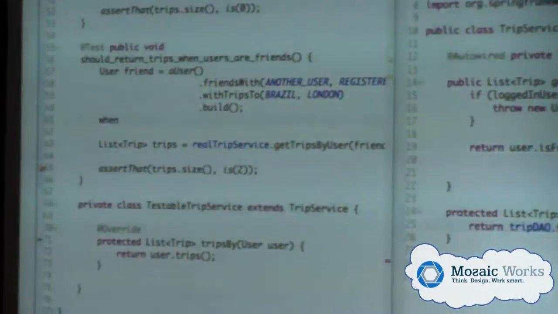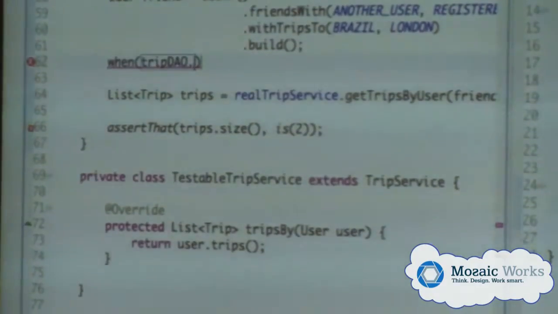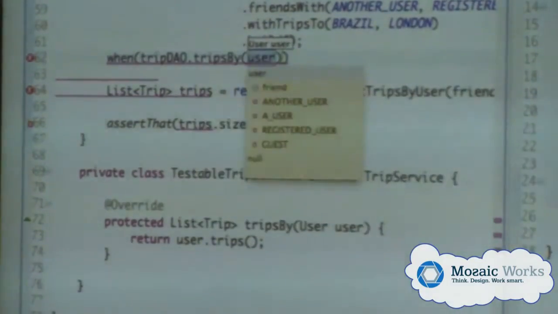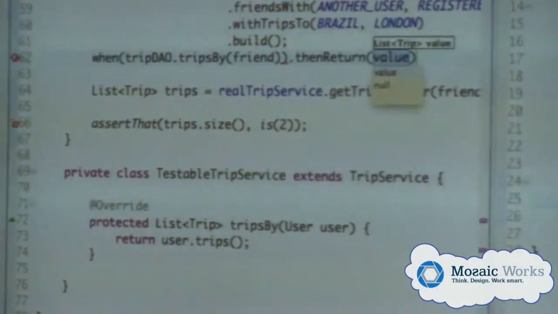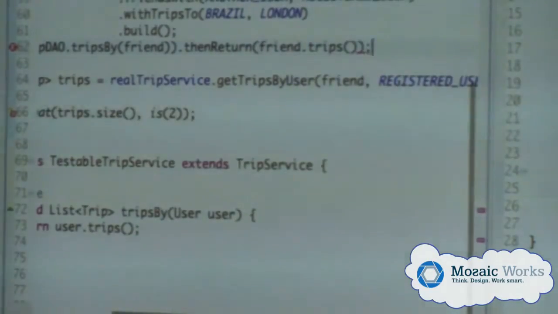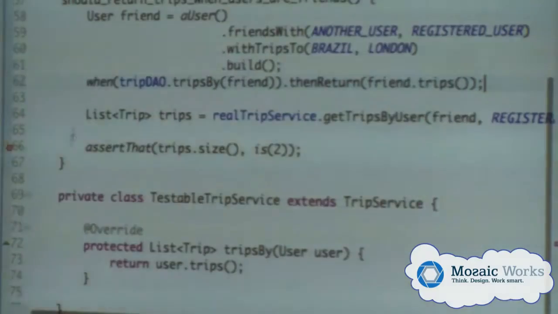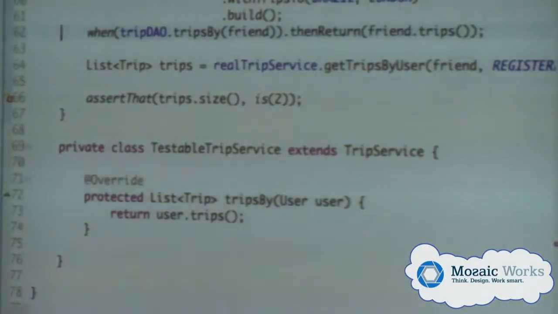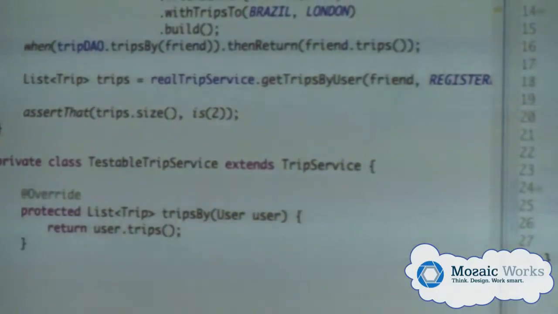So I come here and say when trip DAO dot trips by a friend, then return friend trips. So basically I'm just configuring my mock to do exactly what I was doing in the testable, and as soon as I save it, it goes straight to green.